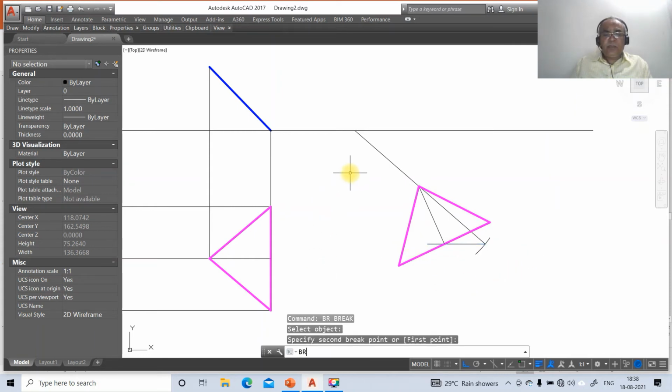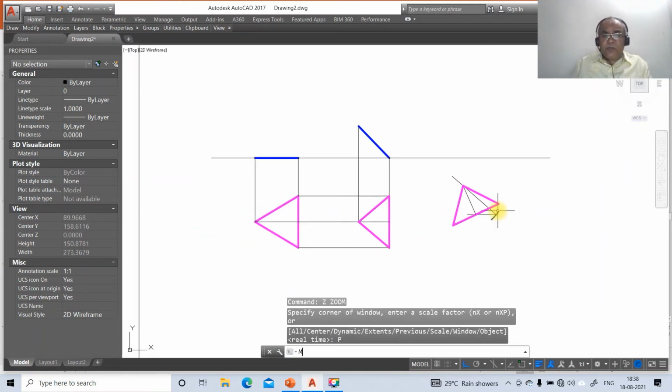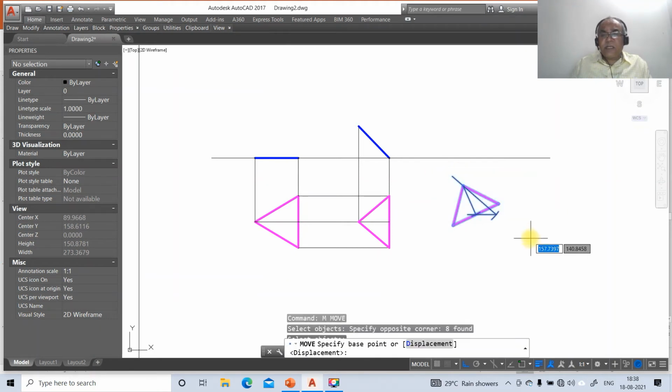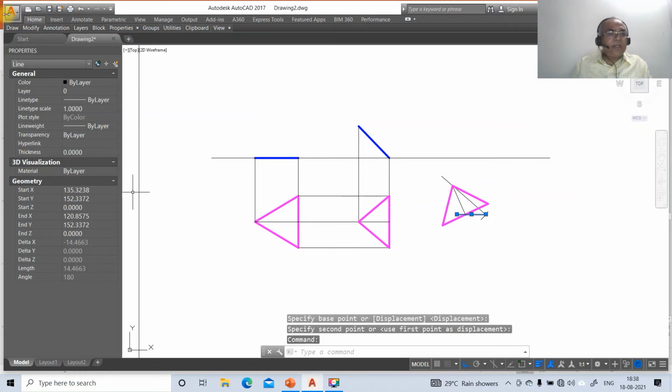So once you do that, then go to break this line till here. Then you have this. Then you move it approximately nearer. Once you do that, you just go to this point and then go to layer, make that layer as locus, and this dimension we're going to get as 5.